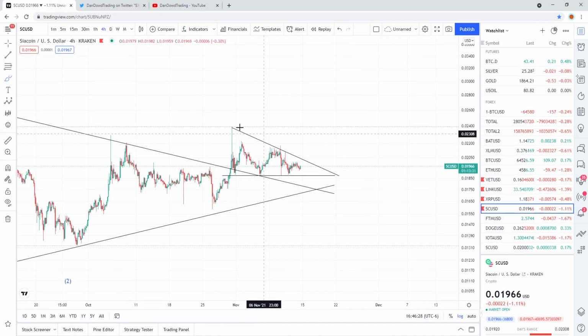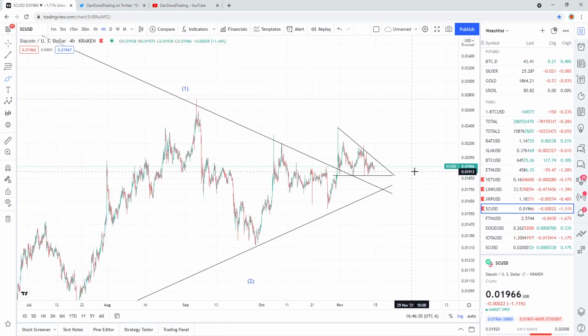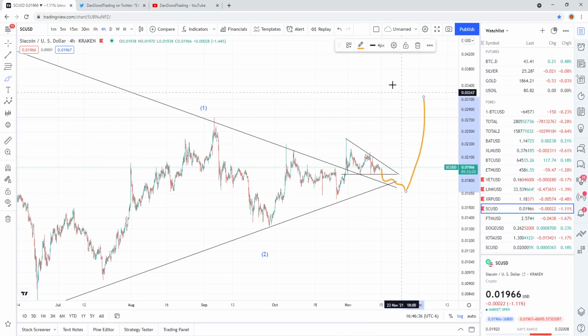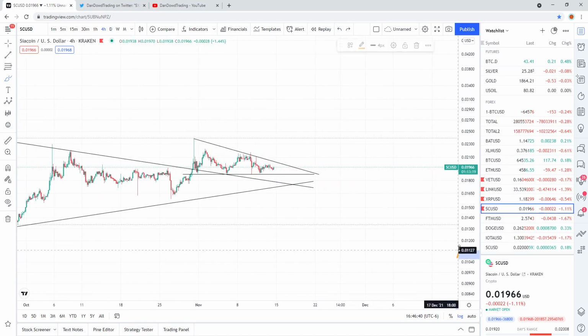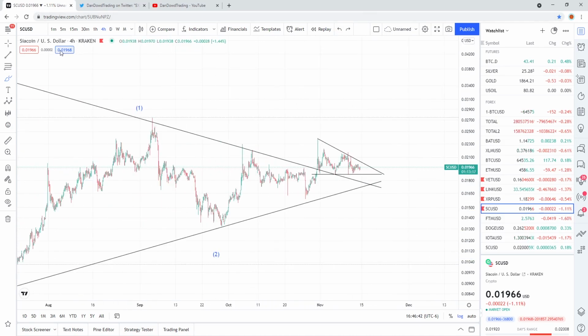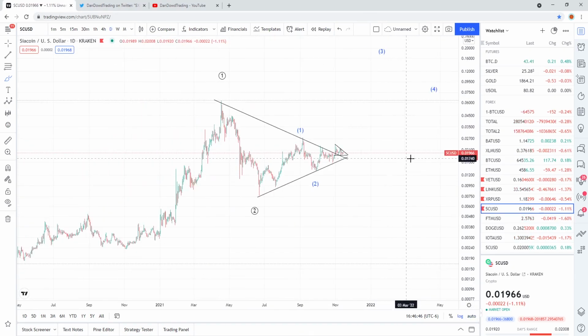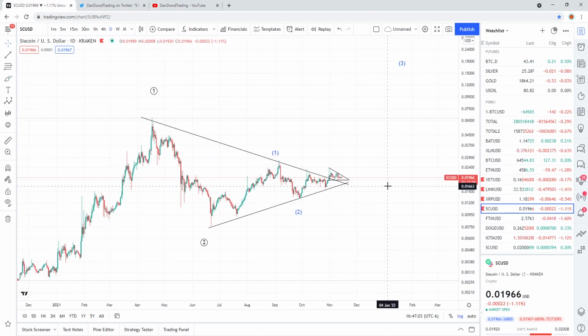Now there is always that chance that it breaks down, and if that's the case, we may just see a short-term pullback correction back down before seeing that massive wave 3 come in. But I'm really looking for this thing to break this upper trend line and break to the upside, because this would just confirm everything that Elliott wave has already told us. So my opinion has not changed that this thing is getting ready to have a massive surge.